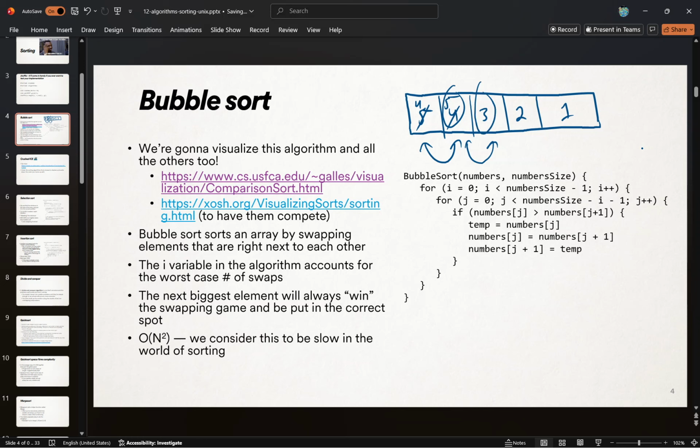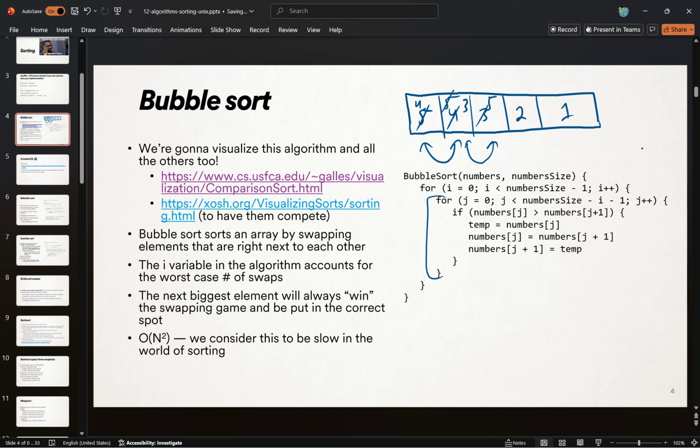It's always going to zoom in. It's very, what's the word, myopic, I guess. It's going to zoom into the array and only look at things that are right next to each other. It's going to block the vision everywhere else. So 5 and 3, are they out of order? Yes. And so it will swap them. And now it's 3 and 5 right there. So do you see how the array is still not perfectly sorted, but it's getting closer to being sorted? Does that make sense? What's happening here?